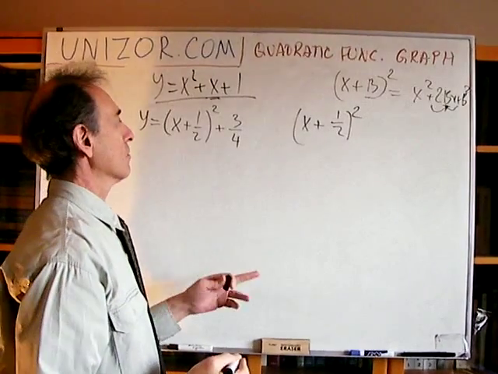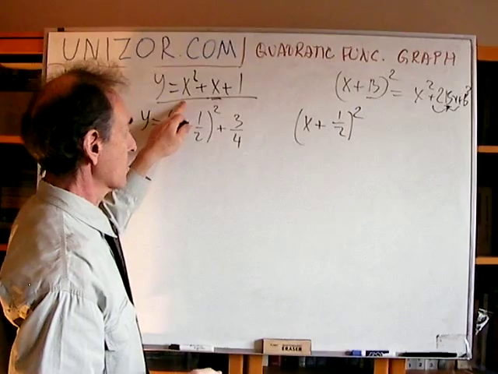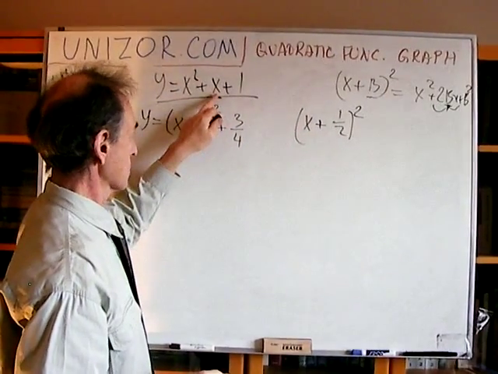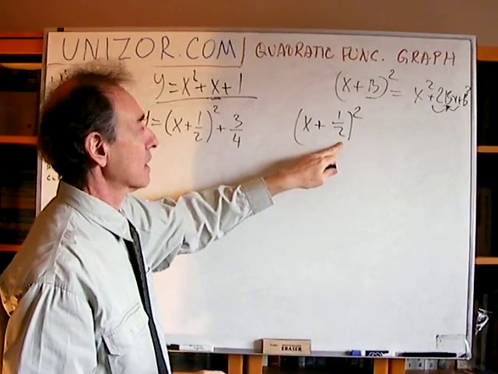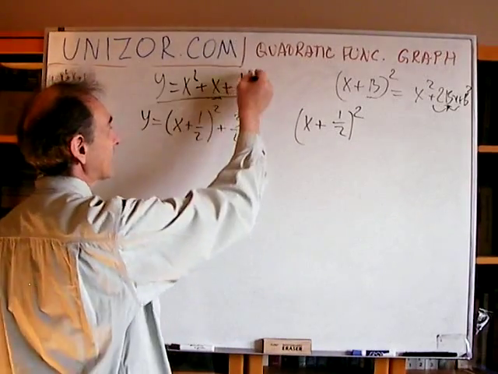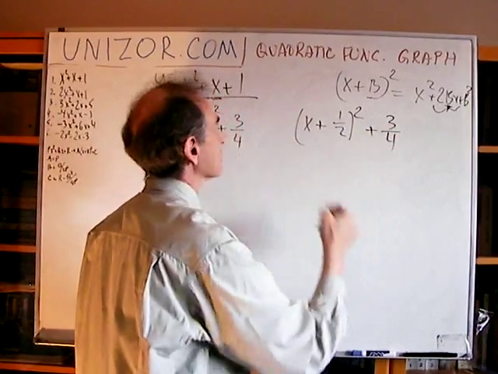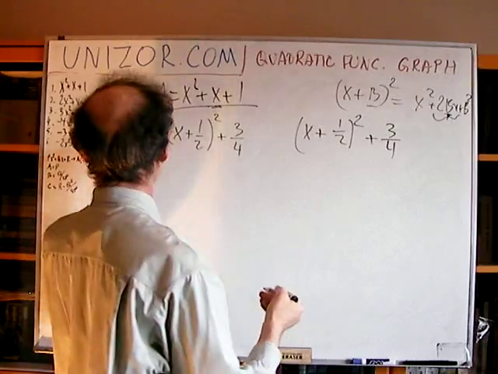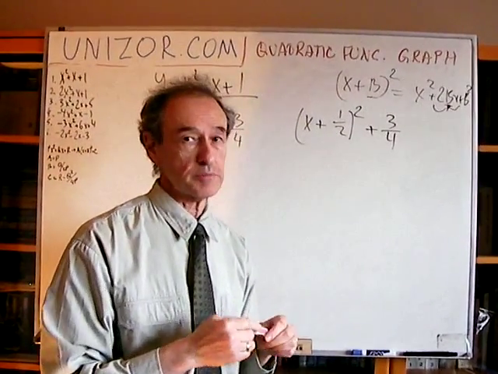Now let's just think about it. X plus 1 half square will give me x square. It will give me 2 times x times 1 half, which is x. And it will give me something else, which is 1 quarter. This is a free member, 1 quarter, but I need 1. So I have to compensate. I have to add another 3 quarters to get to the 1. So this is the logic. And I will repeat this logic another 5 times, so you will kind of familiarize yourself better.